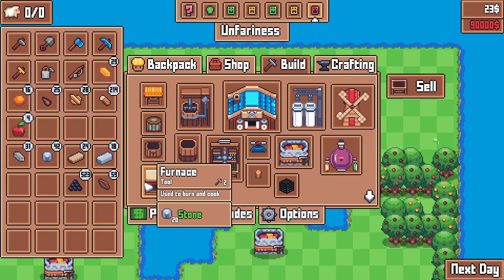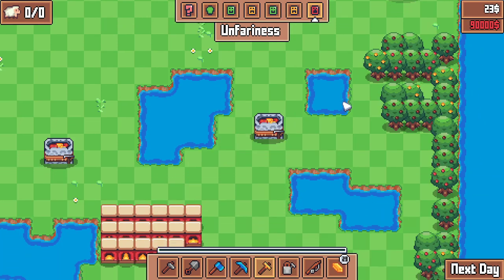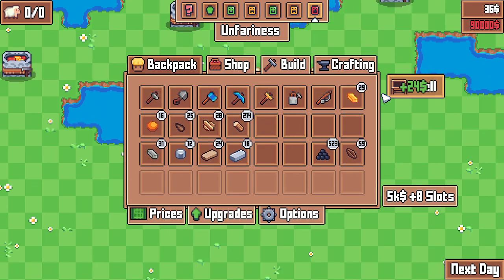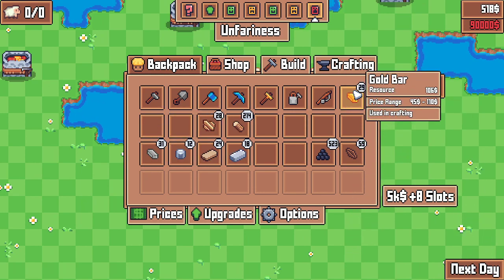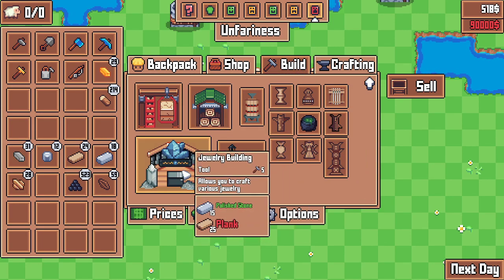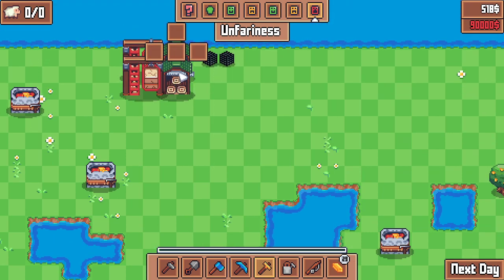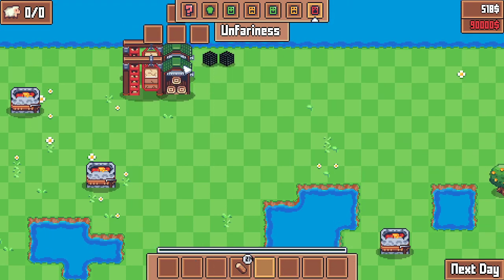Actually want to build another mine. I'll set it right there. I can't do that. That's okay. 6, 15, 6. That's really close, but I don't think I do that yet. We're actually really close to this. I just need more planks. And we'll get more planks right here.